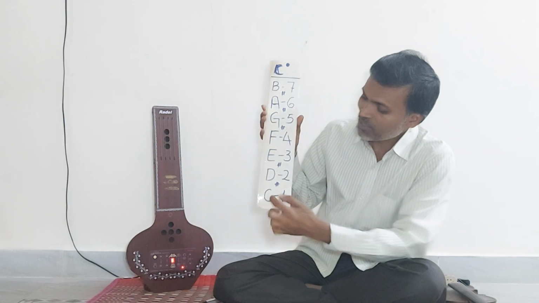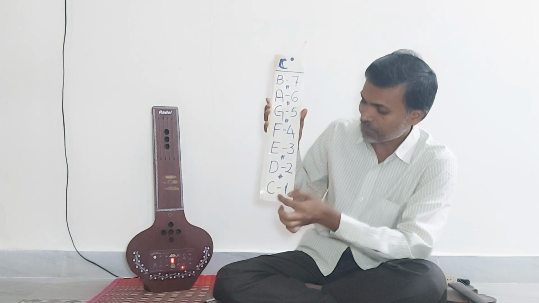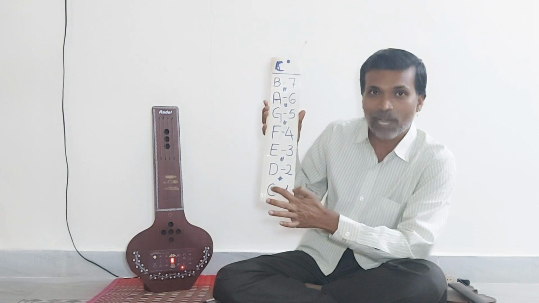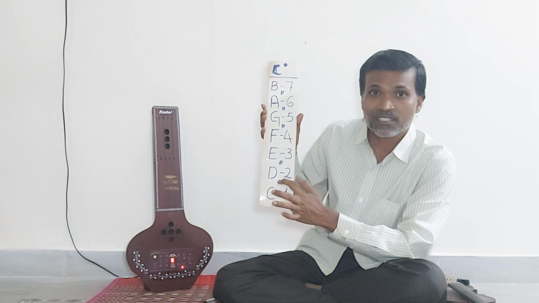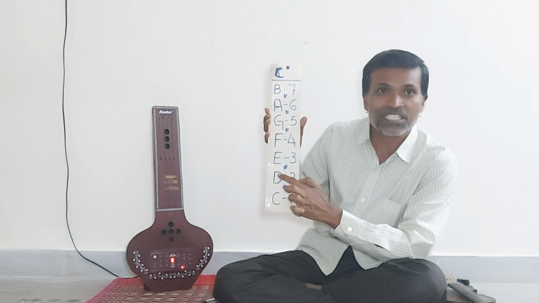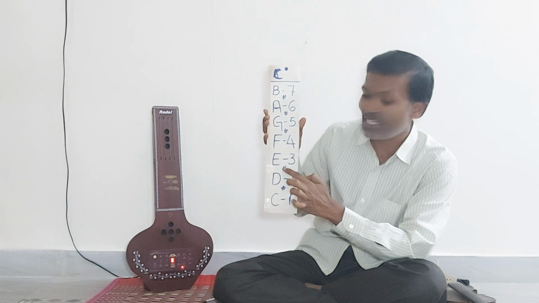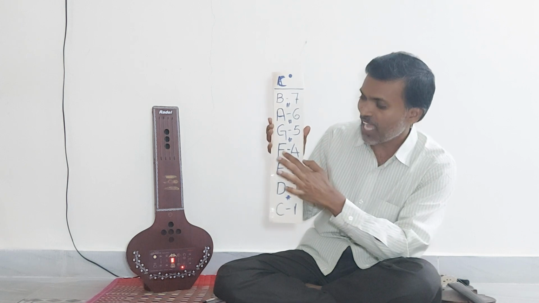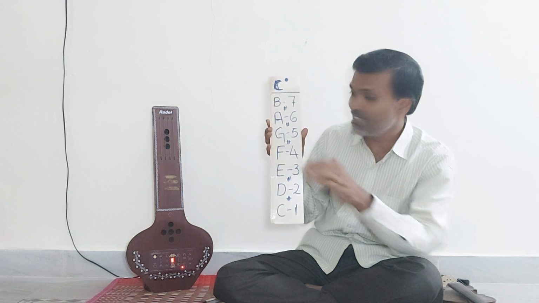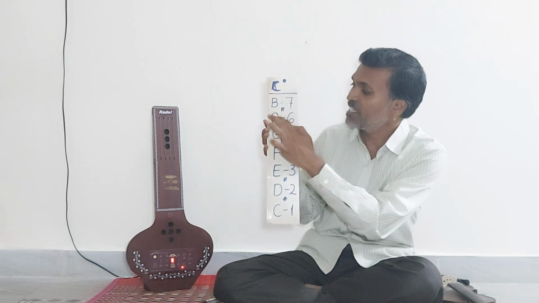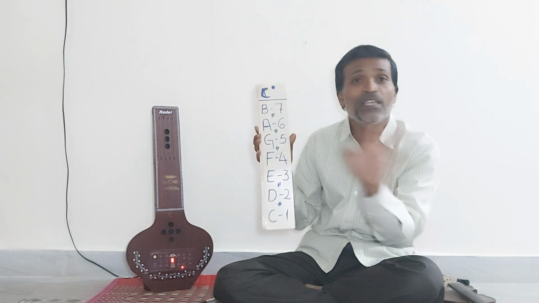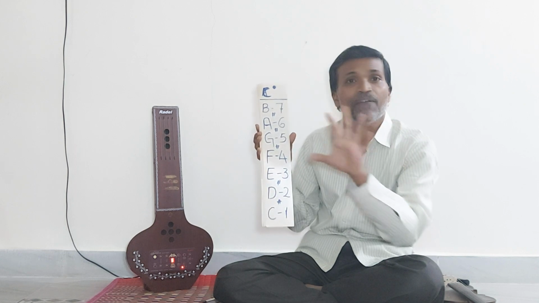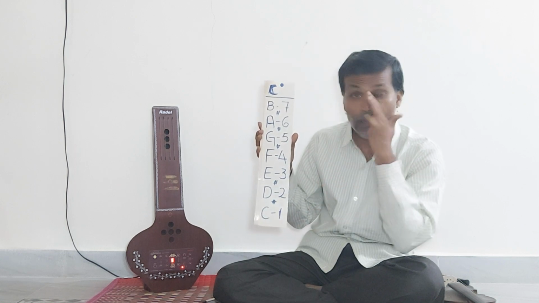Right? Now, what is the meaning of hash mark? We'll talk now. C means C minor. C hash means C major. D means D minor. D hash means D major. E means E. There is no minor, there is no major. And F means F minor. F hash means F major. G, G minor. G hash, G major. A minor. A hash, A major. B, and B has no major or minor. So E and B have no major or minor, right?